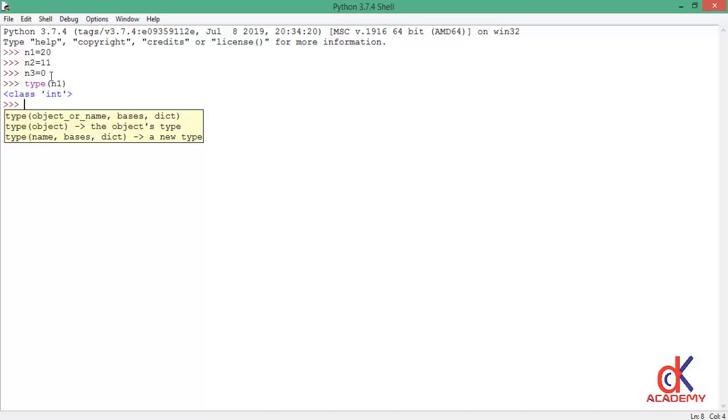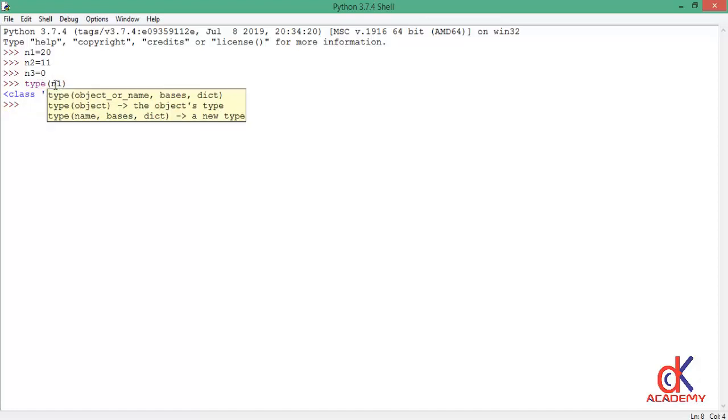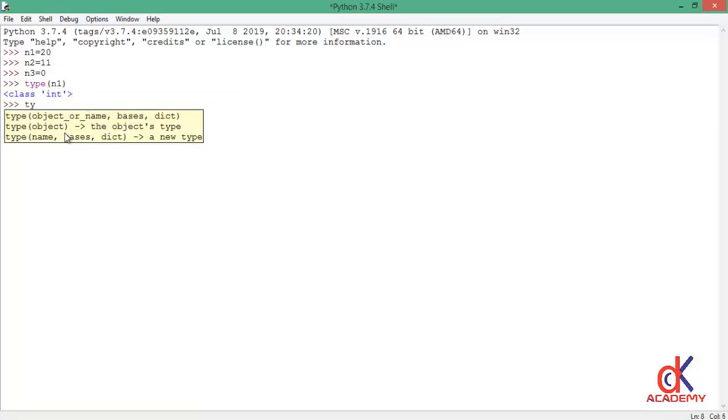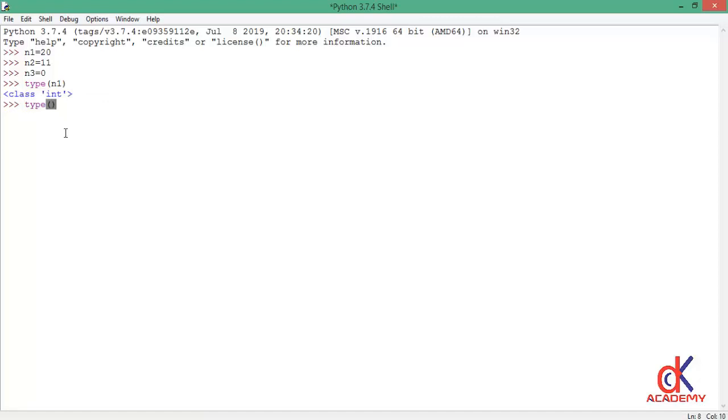So if you really want to know the class for a particular data type you typed in Python, you use this type function. Then you fill in the object reference in between, or the object itself. Alright, so you see that n1, which is 20, is of class int. Now if I reference something else, here I said of what type is the number n2. It's of class int as well. n3 is just 0. When I close my parentheses, I say n3. See that they are all integers.